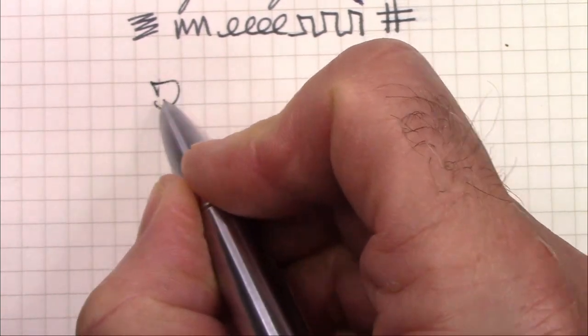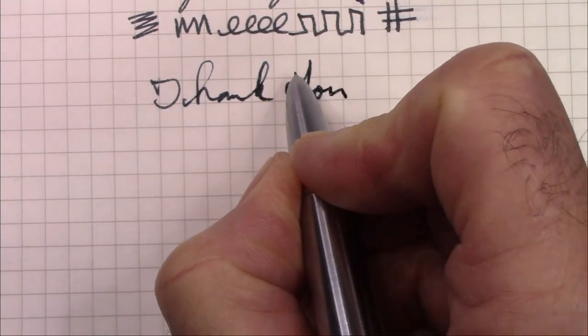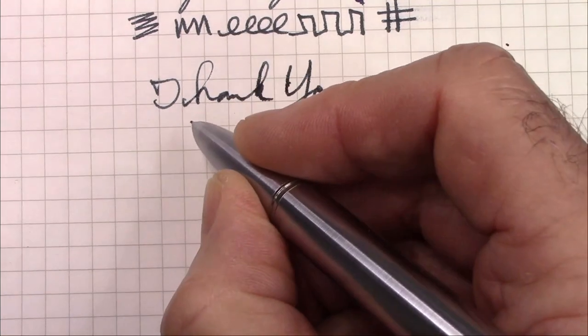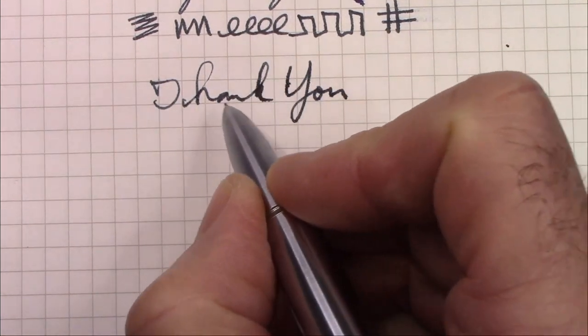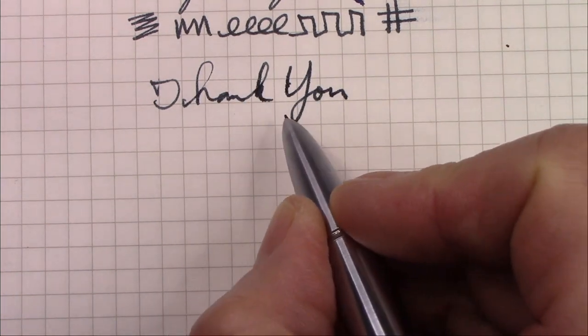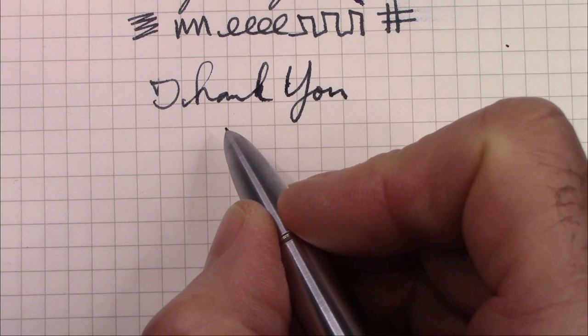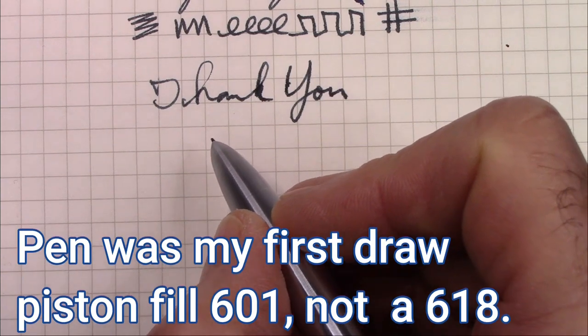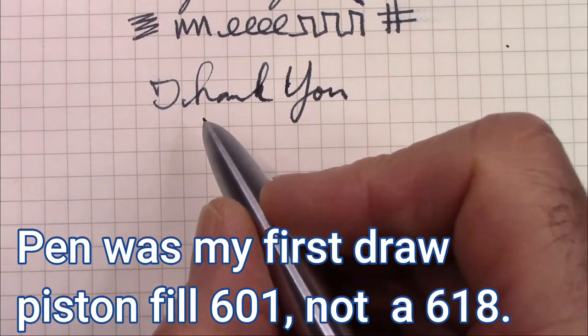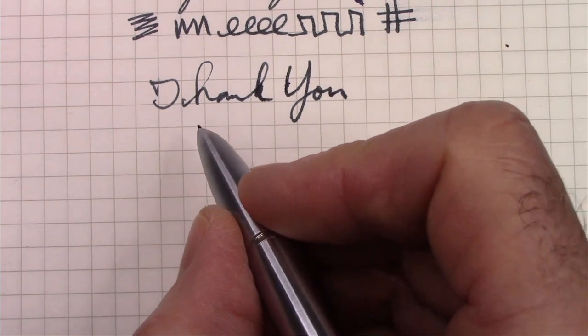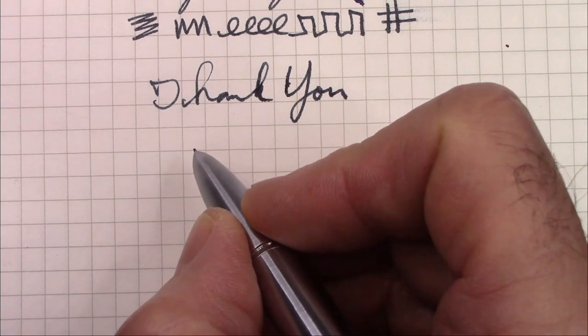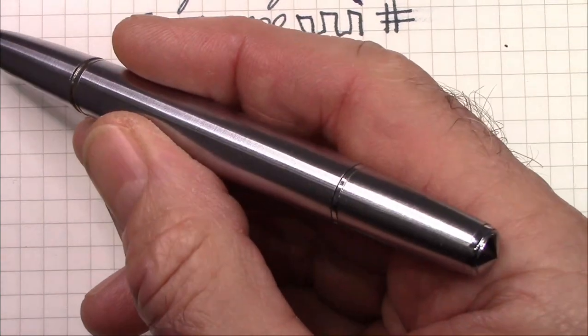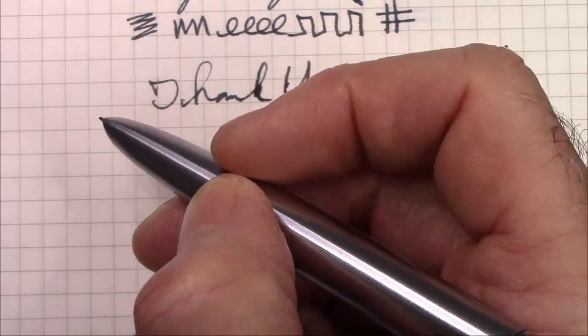Thank you all for watching. One of the disadvantages of these hooded nibs is sometimes you just lose track of the orientation on the paper which is what happened here. But it starts up right away, the nib doesn't dry out. I mentioned in one of my other videos that I lost a pen for over six months. That was a 618 but it's a similar design, similar style. I uncapped it and it wrote like it had been written with just an hour ago so that's an impressive feat for a pen that cost under $20. In that case this one's a little bit over $20. I'm not going to rate the pen, you can look at my rating on the video of the other version of this. It's a frankenpen and that's why I don't think it deserves a rating.